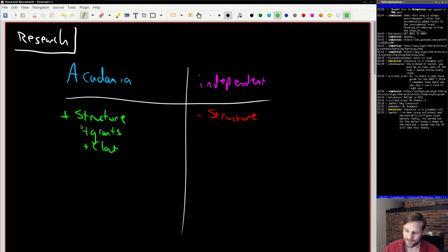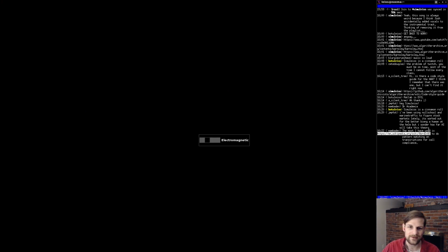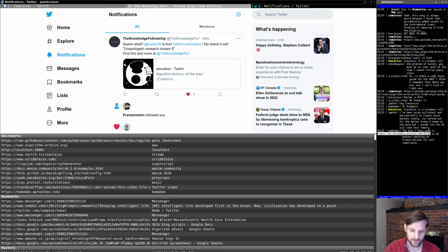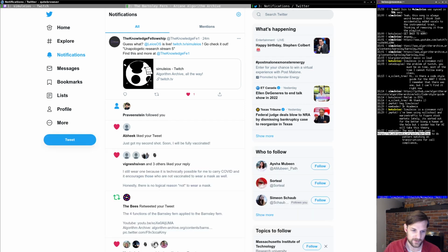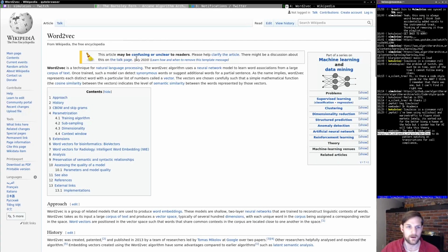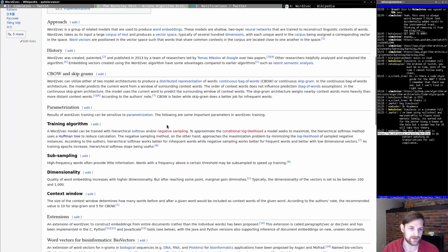Anyway, I'm going off on a tangent here, but you're right in saying that there probably are some AI that can do this type of stock trading better than other places. The most I've used is Word2Vec to do pattern matching on transcripts for call compliance. Actually, maybe I should know this. Yep, that's what I thought: it's a technique for natural language processing. The Word2Vec algorithm uses neural networks. Yeah, it's quite cool. I do enjoy it.